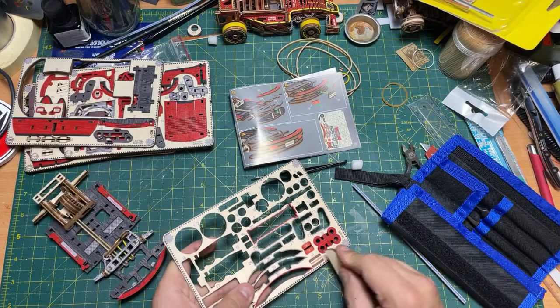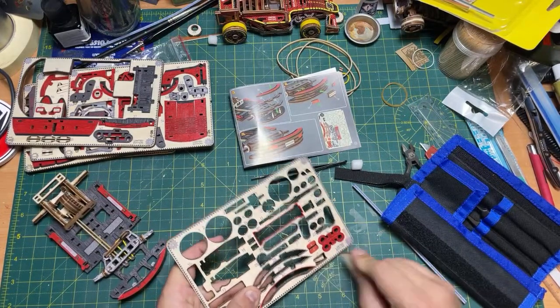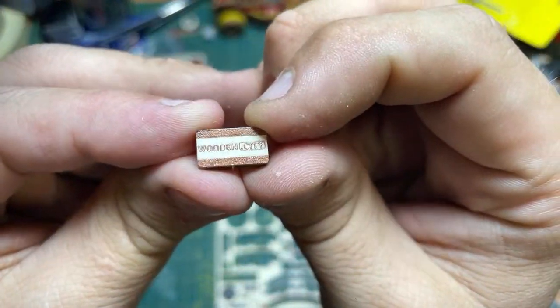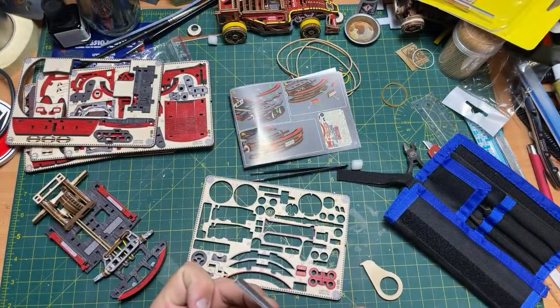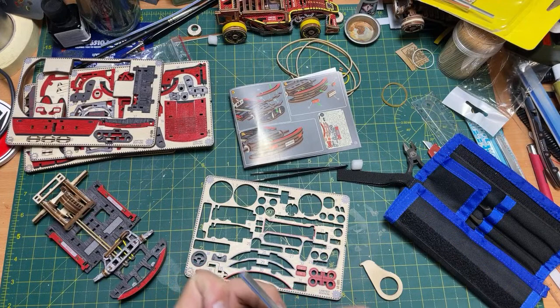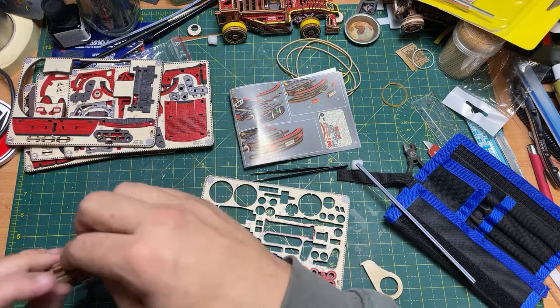So you've got your modern, your wooden city, your number plate. Come on. Can you see that? Wooden city. Brilliant. Give me a bit of a clean up. Wooden city gets popped in the front.